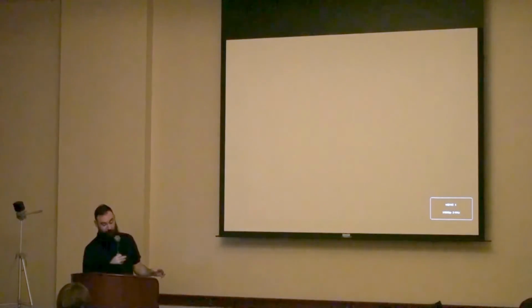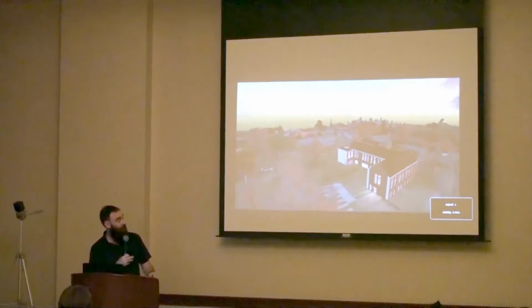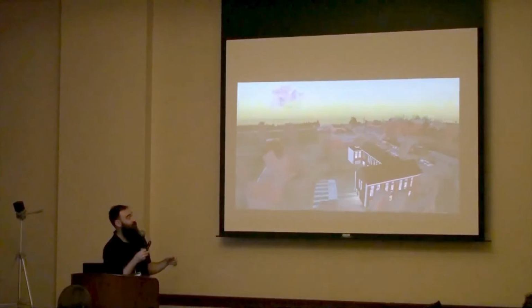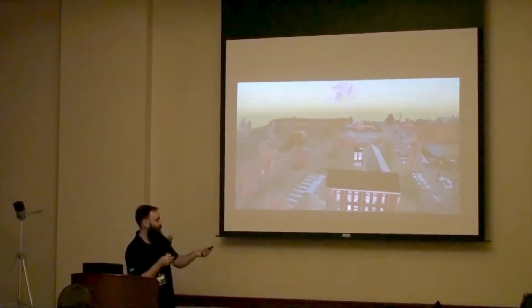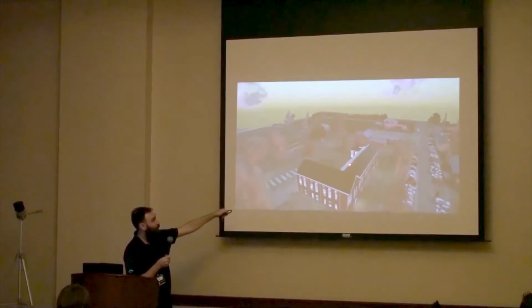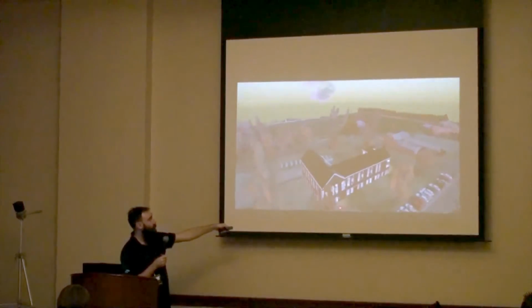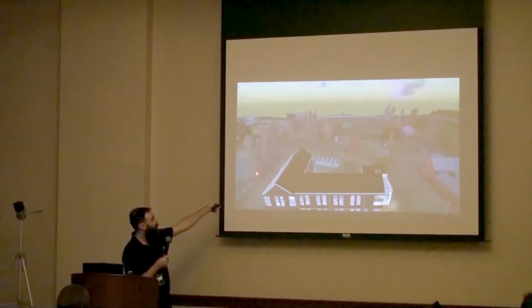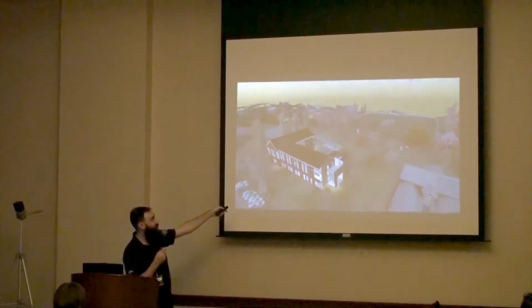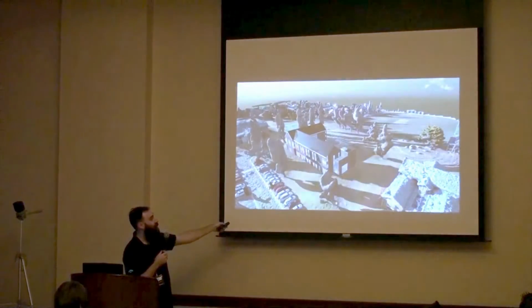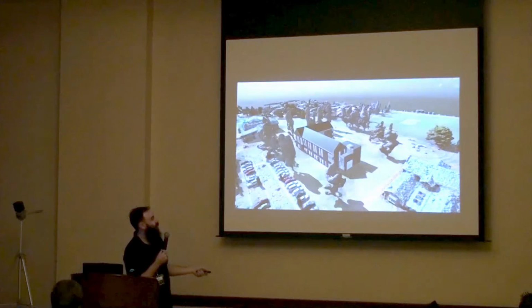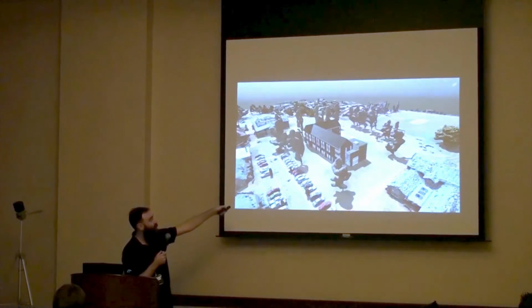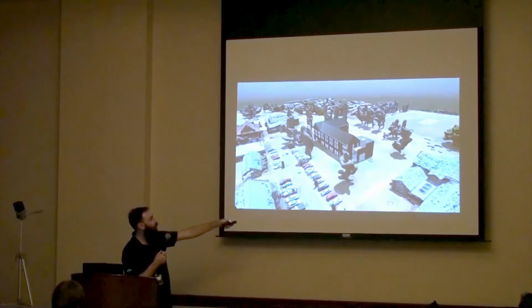But if I combine the two of them into Fuzor, well, we missed the start of it, but essentially this is my design in the middle, and I can drop in the full 3D textured mesh. It even brings in the trees quite accurately, these big conifers that are sitting around. I can see the cars. You can see there are certain typologies that are coming really well. The grass is really flat and accurate.